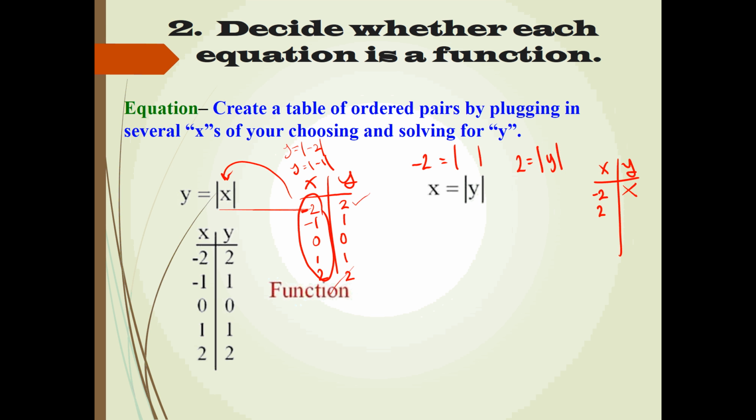Let's ask ourselves what y value would simplify in this equation for a positive 2x value. If I took the absolute value of positive 2, then that would be 2, and that works. However, absolute value could also be a negative number. If I took the absolute value of negative 2, do you agree that it would still be positive 2?